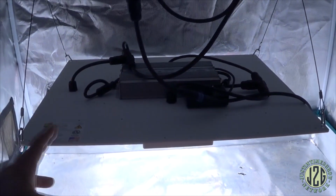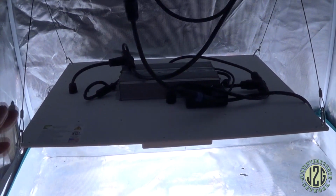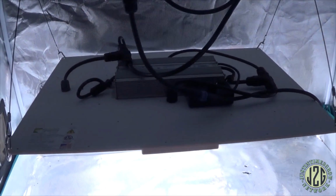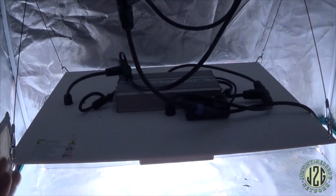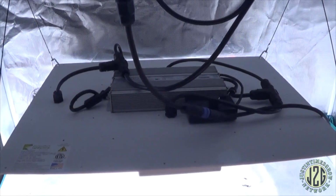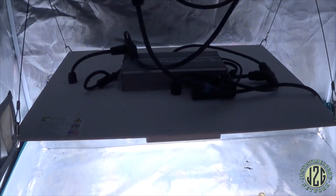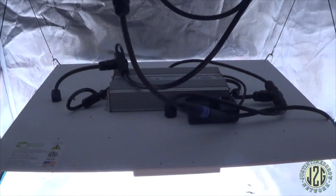It'll save you money by not having to buy weed from dispensaries, which just completely bend you over. So you got to really think about it in cost savings of electricity and cost savings in the bud that you smoke in a light like this. And it really makes $1,100 or $1,200 not sound like a lot.